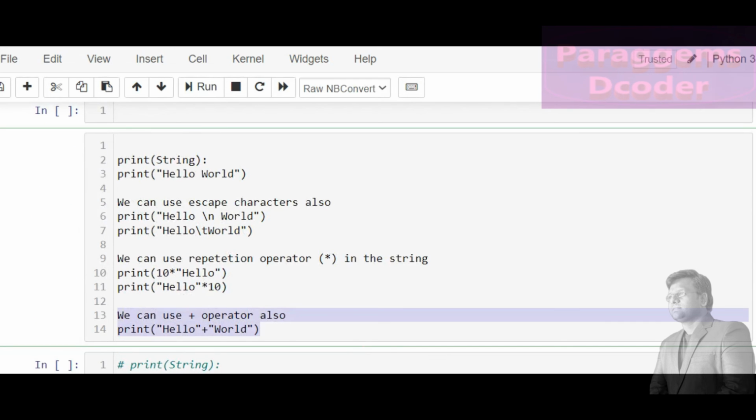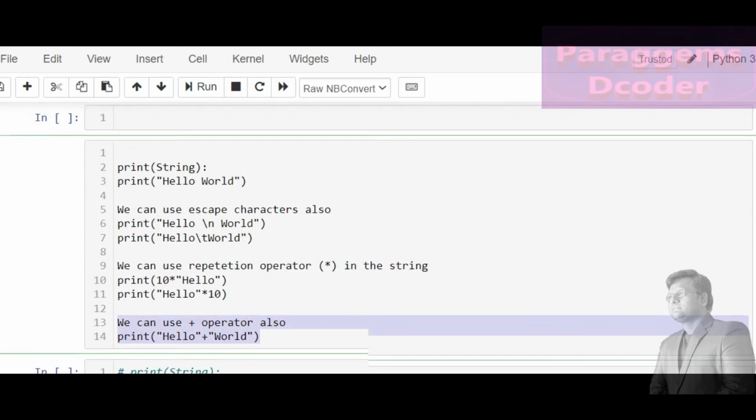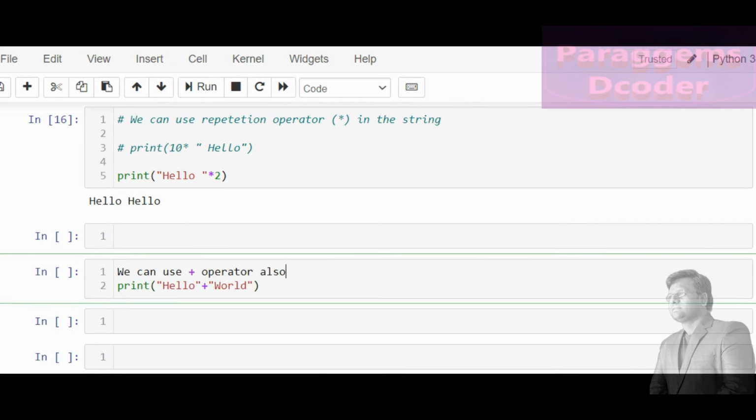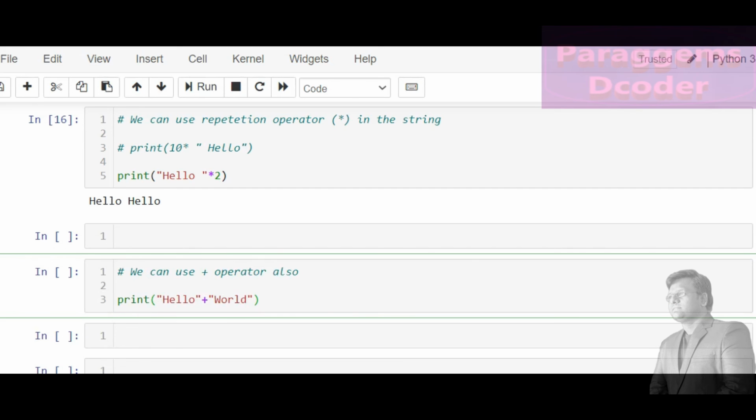Now we will see the plus operator. The plus operator simply adds the strings, which we call the concatenation of strings.